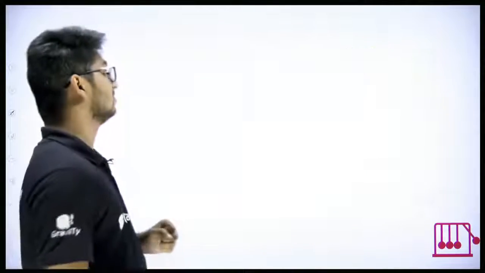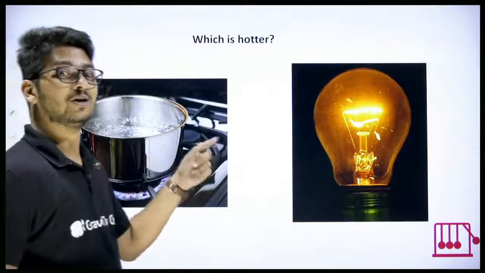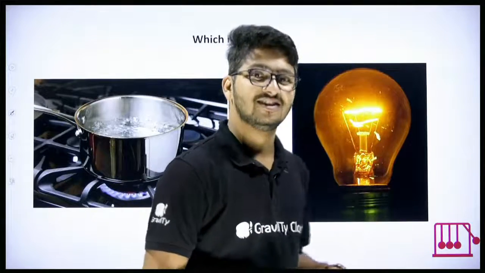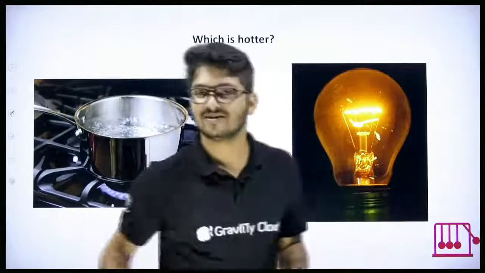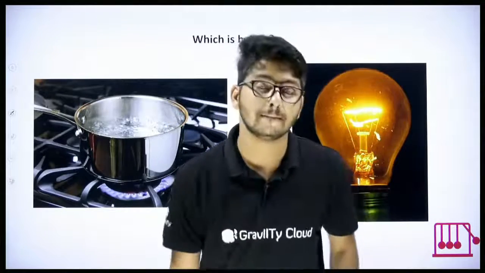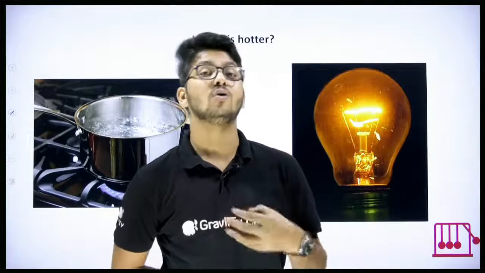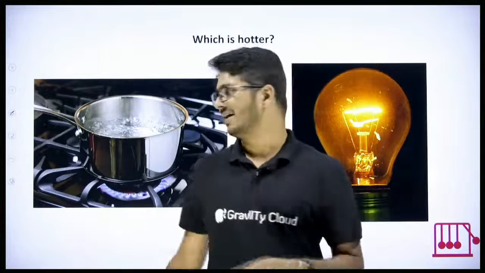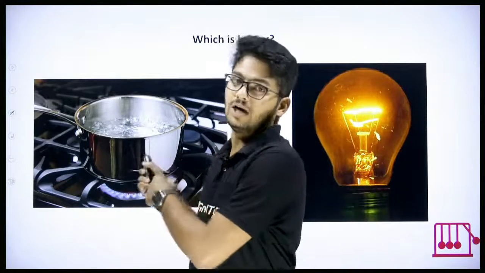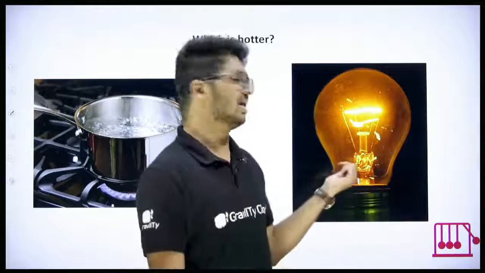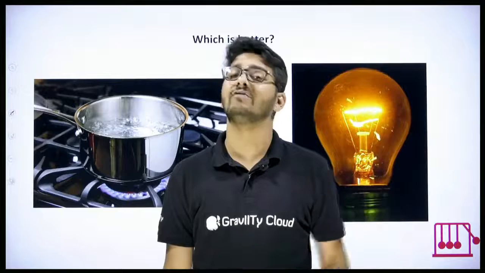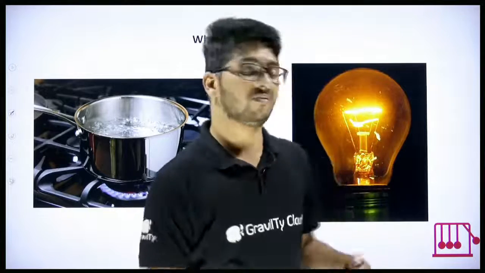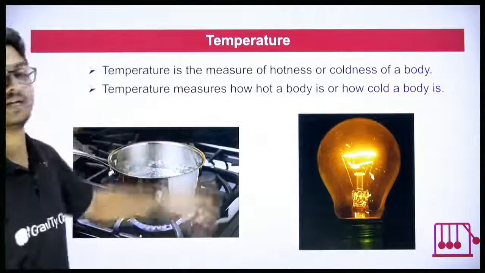Now the question is, which is hotter? The boiling water or the bulb? The bulb that is glowing. Which one is hotter? Right, now how do we say? See, if I touch this boiling water, I'll feel hot. If I touch this, I'll again feel hot. But I cannot say which is hotter only by touching. Very difficult. So for those purposes, we define temperature.